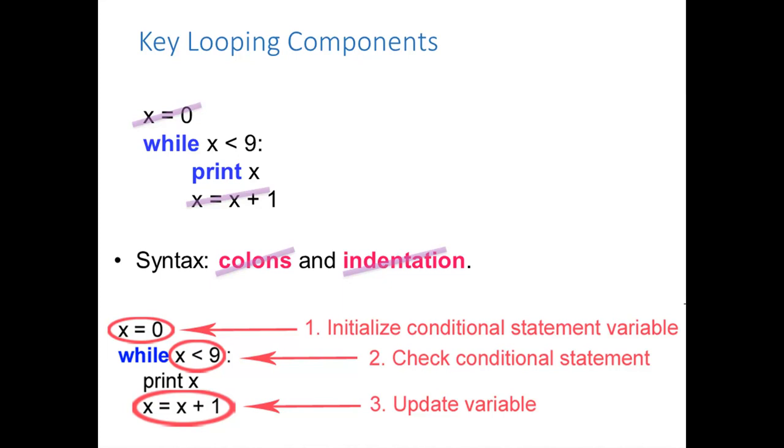It's really important if you're using a while loop to initialize your looping variable, and usually nice to do it right before the loop starts so you can see that. You need to have a condition, something that you're testing, some Boolean expression in here, something that can be true or false. What about if we take out x equals x plus 1?